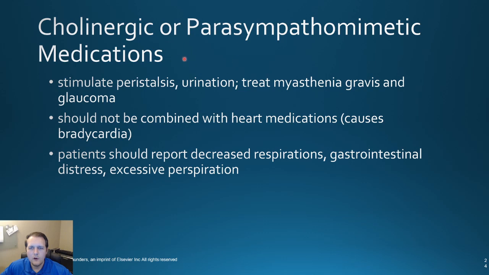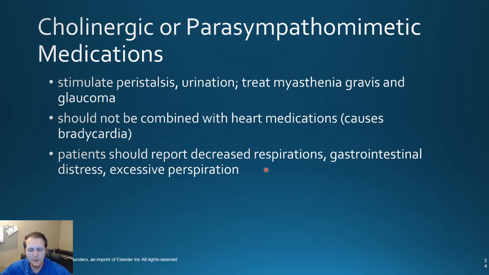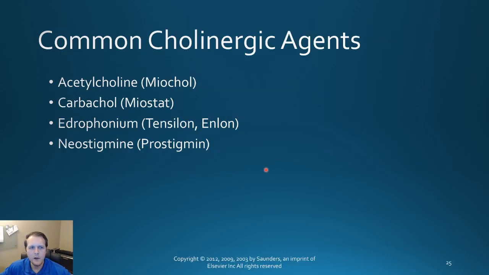Drugs affecting the cholinergic pathway are going to increase peristalsis — you can see increased digestion, defecation, diarrhea, and urination. Some of the things we'll use these drugs for include things like myasthenia gravis and glaucoma. You don't want to combine these with certain heart medications mainly because these drugs themselves can actually cause bradycardia. Any time patients are having decreased respirations, GI distress, or excessive perspiration, that may be a reason for them to come back and see the provider. Common cholinergic agents include acetylcholine, carbachol, edrophonium — which is commonly used to test whether patients have myasthenia gravis — and neostigmine.